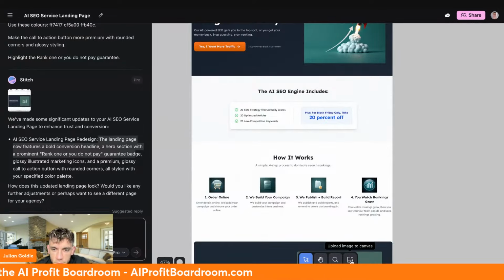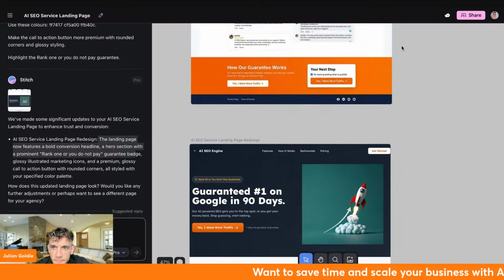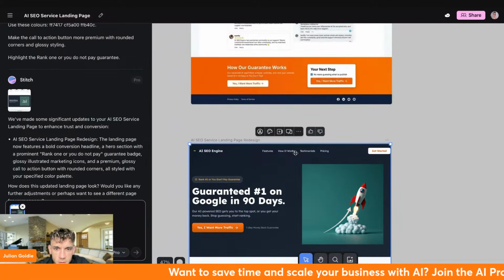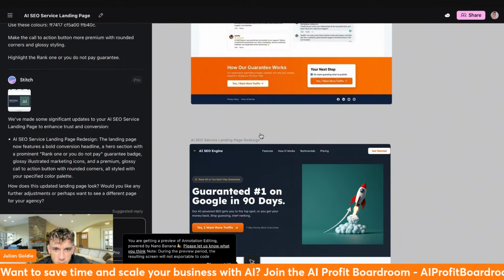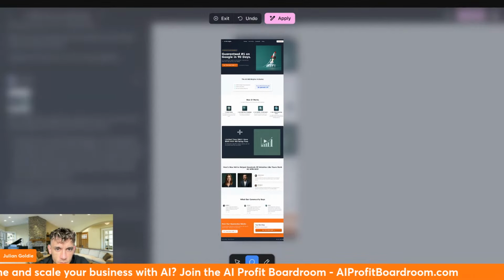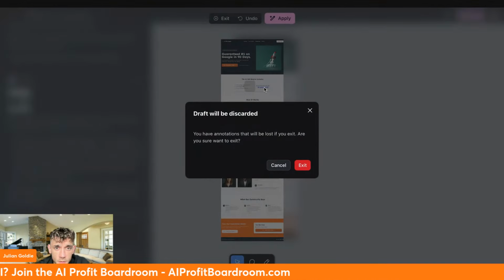Now you can also upload an image, you can zoom in, you can pan, and then select. And then you've got these different options. So you can actually annotate it. If you click on annotate here, and then take different elements and annotate them.